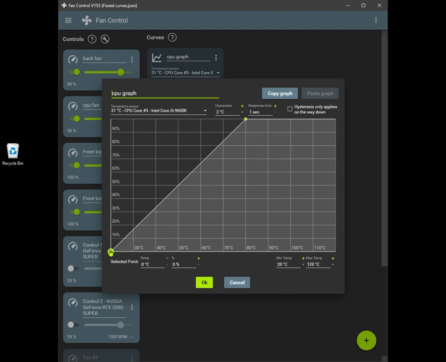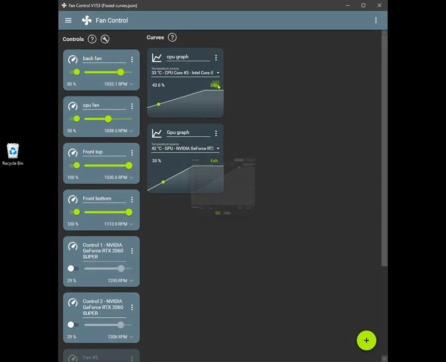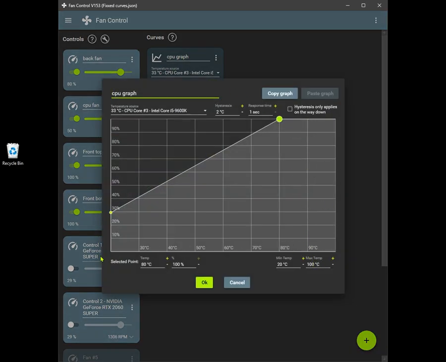So to edit, we can start at around 30%. So the far left curve, this is your fan ramping. So from 30% all the way up to 100%. So I normally like to start my fans at 30% speed, and the temperature, it scales all the way up to 120, but I don't think anybody's CPU here scales all the way up, so I leave it at 100. And if you go back, you can see that the temperature goes all the way from 30 degrees Celsius all the way up to 100.